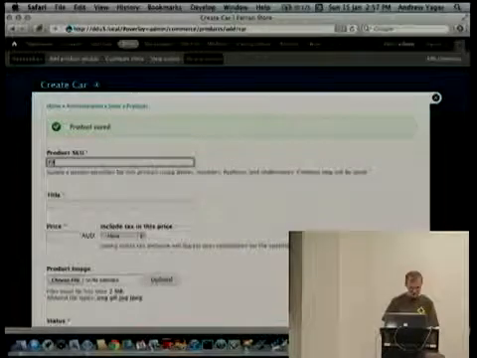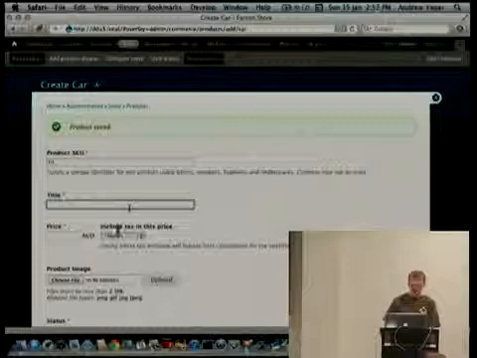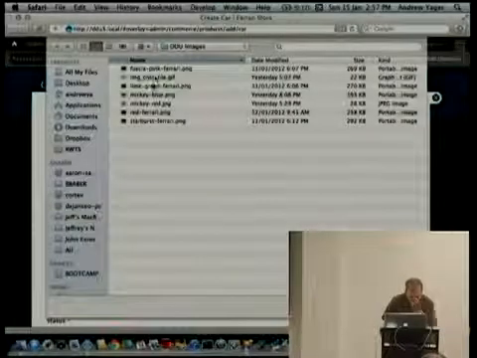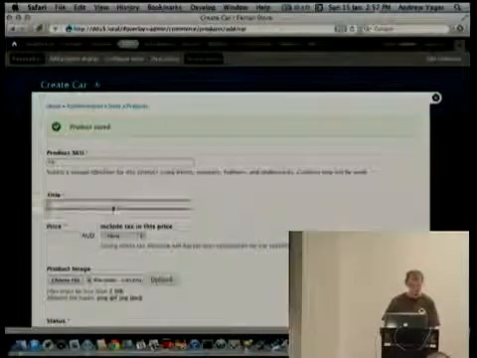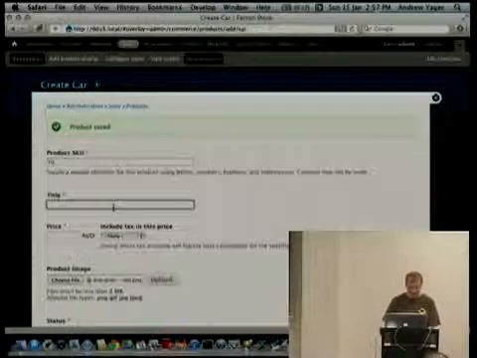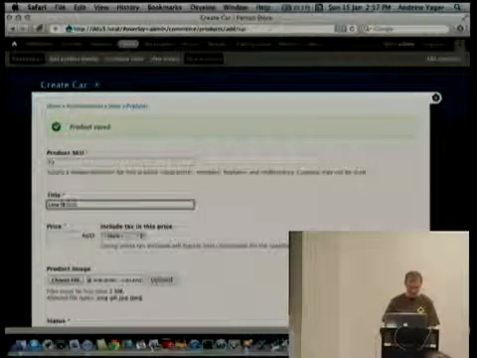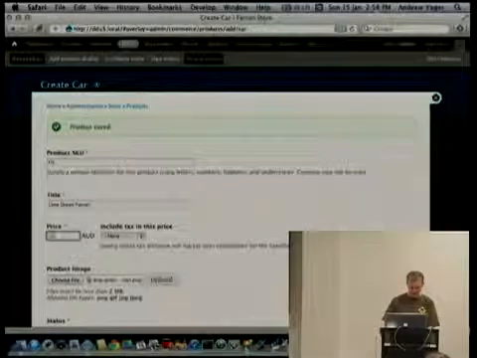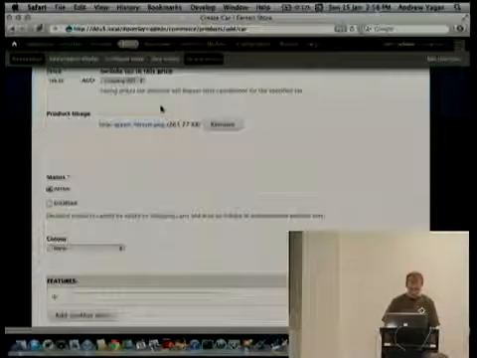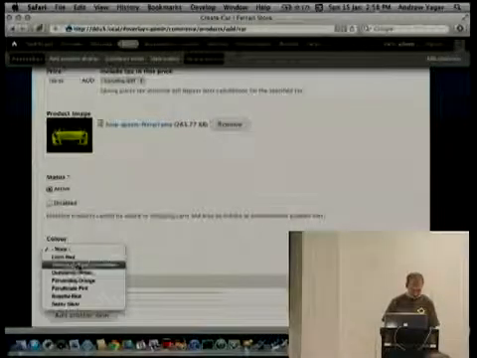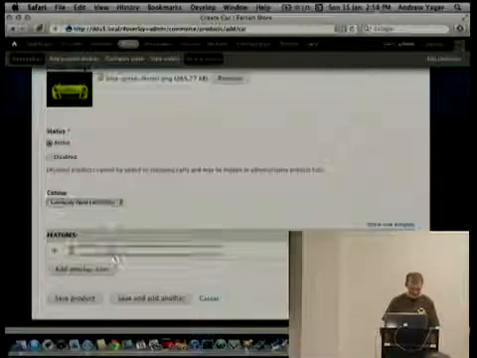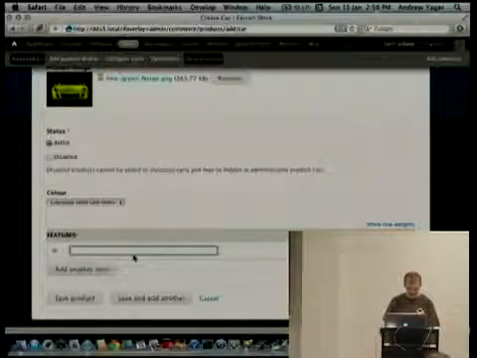Product SKU, we're up to F3. I don't know what colours I have left. We'll go for a lime green Ferrari, and this is because Peter said that he wanted a lime green Ferrari, and we'll call this lime green Ferrari, and we'll sell this one for $199.95. It's a bit of a premium model, and we'll upload the image because I forget to do that sometimes, and it is lusciously good lime green. It's alliteration for you in case you didn't notice. And this one has no features because it's boring.